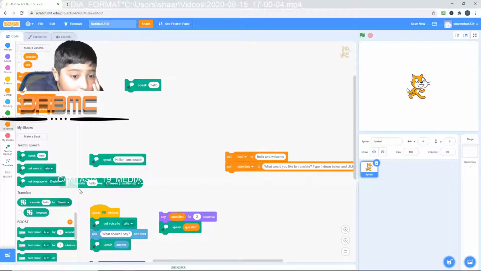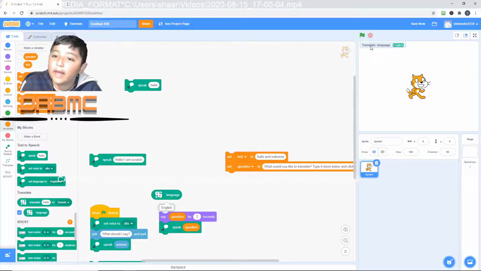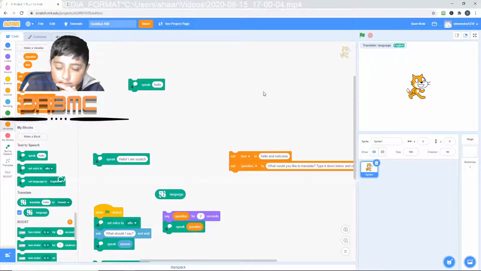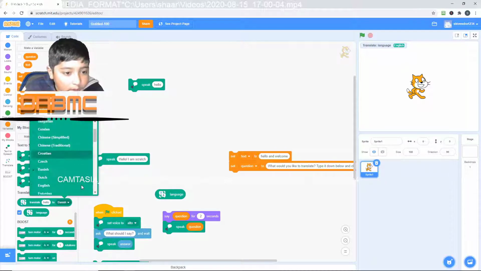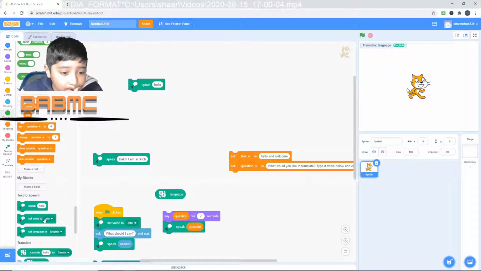Okay, cool. So then we have the language button, and that is like saying, see, it says translate language English. And if I were to get this out and say translate hello to Danish, it should say Danish, but for some reason it's not.